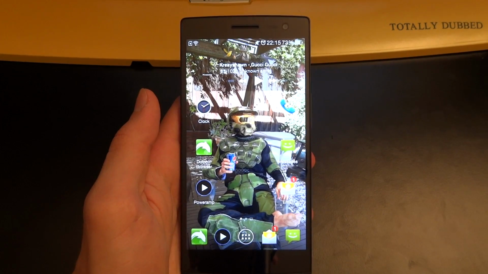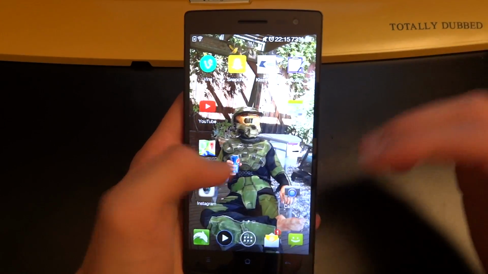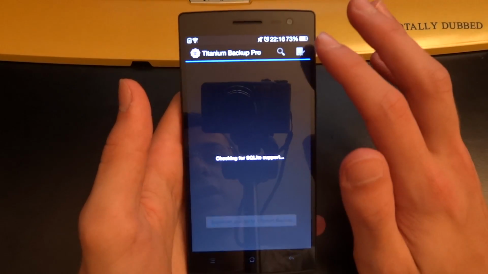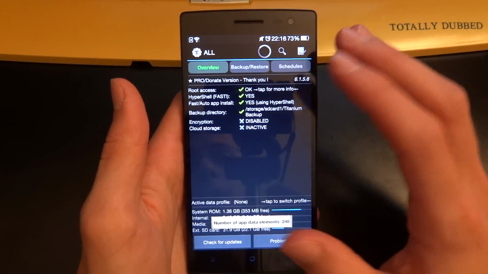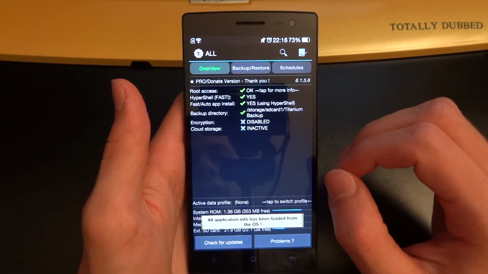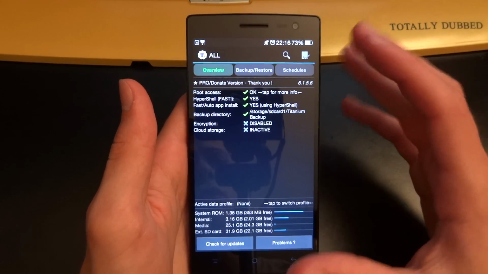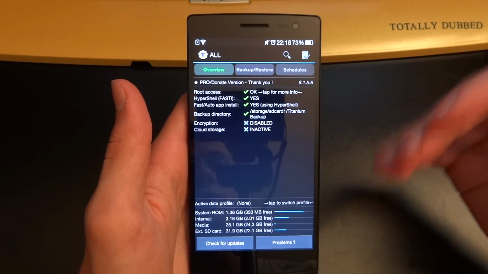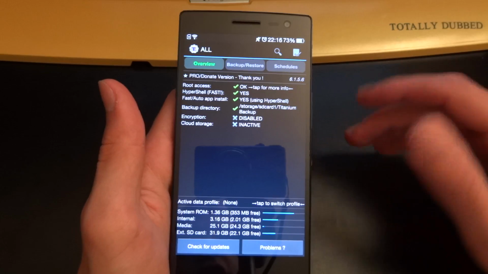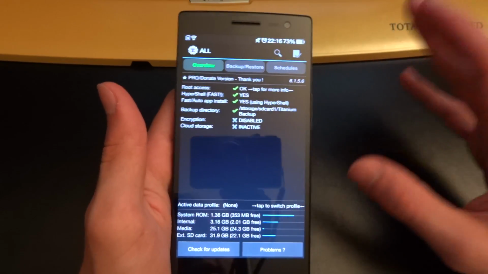The reason I actually did this was because there was this Titanium Backup issue: when you pressed batch backup, it wouldn't back up because it would say insufficient storage space or something like that. In other words, there was a certain problem with Titanium Backup communicating with the phone. And in order to solve this, you have to flash SuperSU and the SU binaries via recovery. The only way to do that is to have a custom recovery, and the custom recovery chosen was TWRP. So now we've got that out of the way.